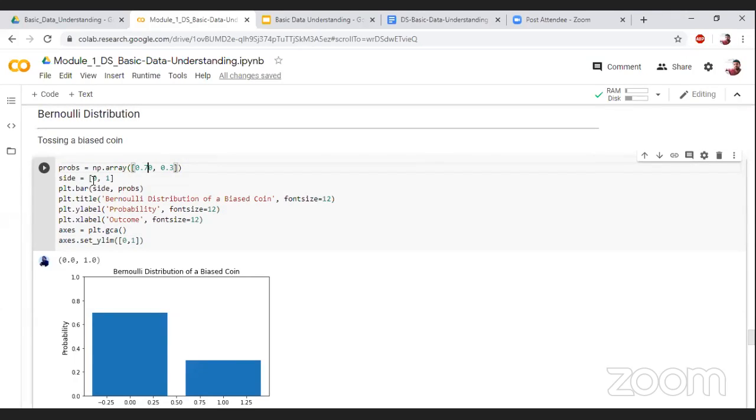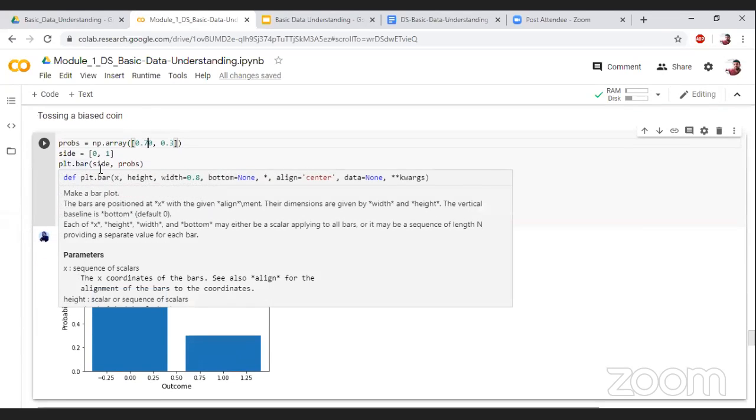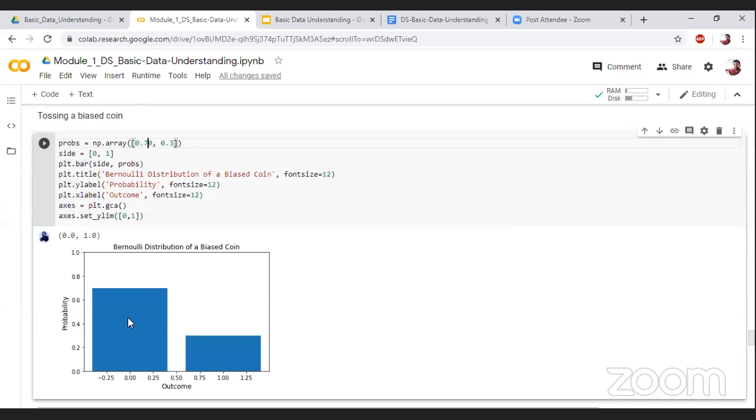So now we are plotting the bar. This would be our x-axis, 0 and 1, and this would be our y-axis.